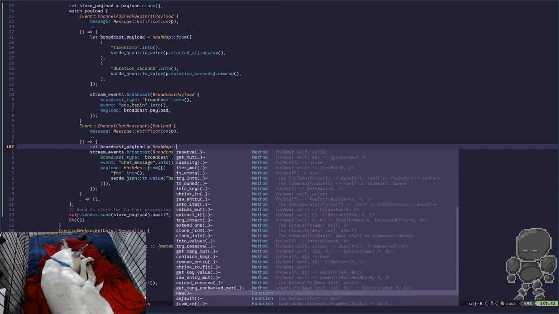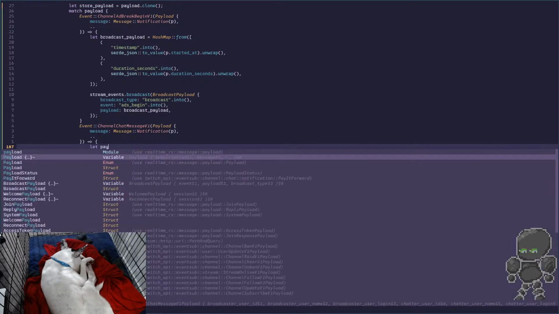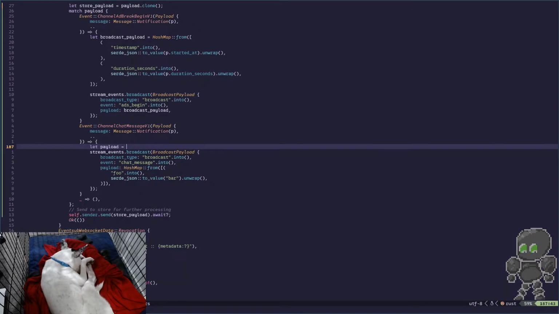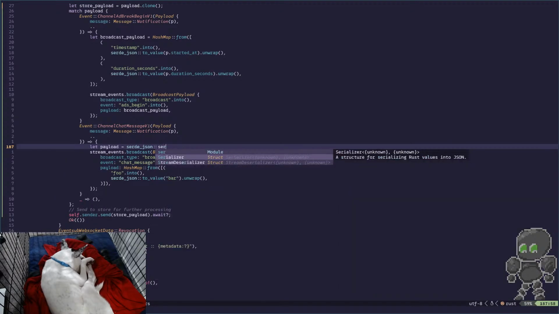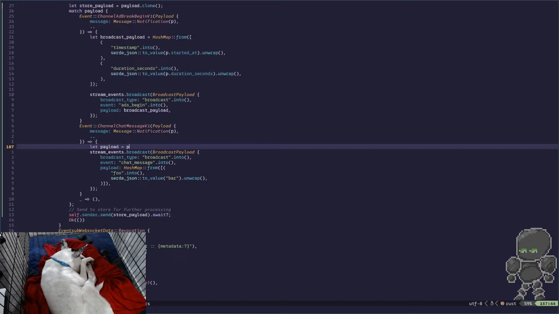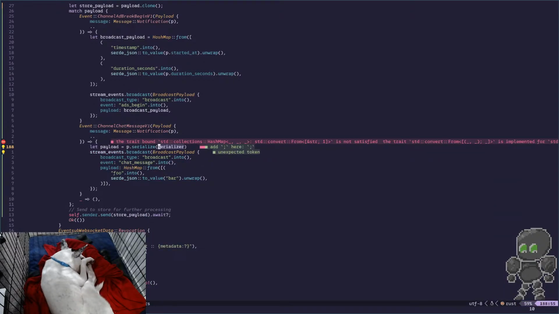Broadcast payload, let payload equals JSON serialize. No, that's not how we do it. Surely it's not like p serialize, is it? Okay.